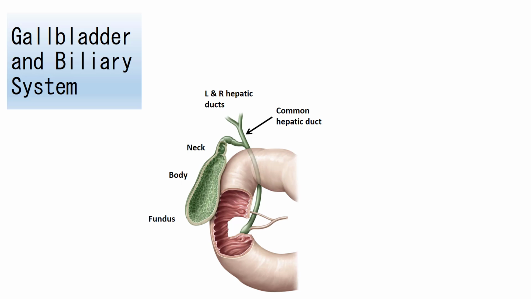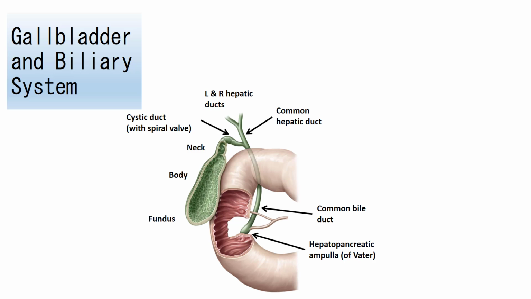Here's a nice illustration of the duodenum and the gallbladder and their relations to each other. Up here is the cystic duct with a spiral valve that is controlled by CCK. Here's the common bile duct. And here's the hepatopancreatic ampulla of Vater. And this little region in here is called the major duodenal papilla. There's also a minor duodenal papilla for the accessory pancreatic duct. Please also note here the dashed line. It goes right about across where the major duodenal papilla is. That is the transition from our foregut to the midgut.